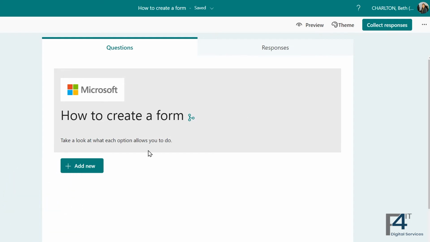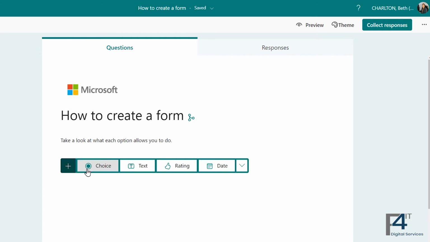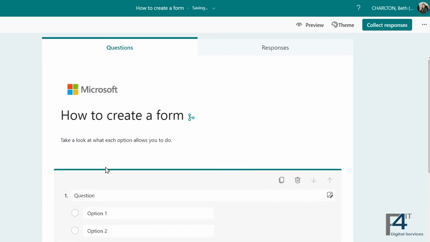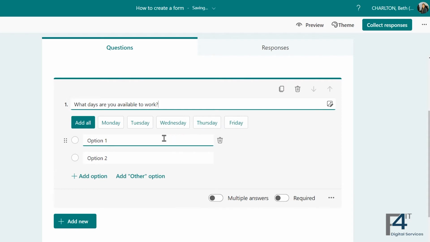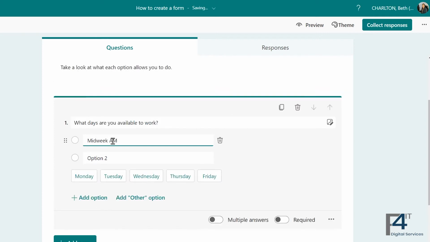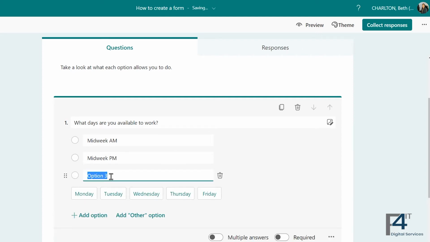Let's have a look now at the different question types we can get. The first one we can see in the list is choice, and this is a multiple choice style question. Click on the box and type in your question, and if you look over to the right you can see the icon, which means you can add an image if desired. Some phrases that are typed into Microsoft Forms can trigger an auto-suggestion of answers. You can use these if you wish, or you can type in your own responses. I'm just going to include a really rough midweek AM, midweek PM and a weekend option.